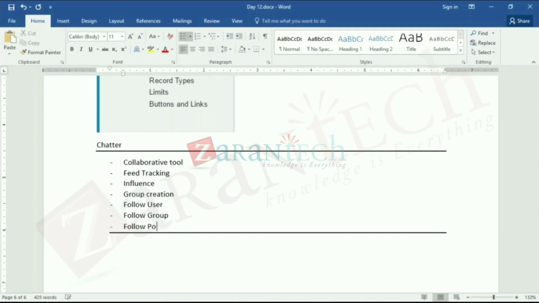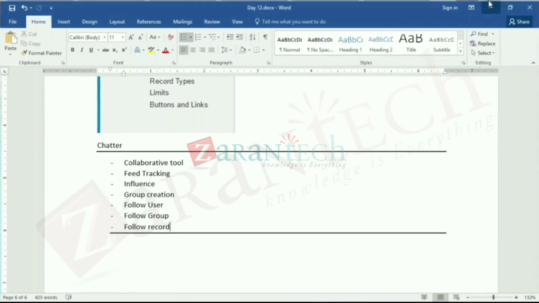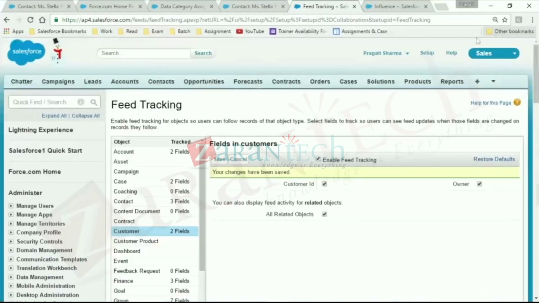Well, not post, but basically record. You can always reply on top of this. This is more like your Facebook page, same thing, but in a better way, in a more productive manner, you can make use of this. So that's what it is about.